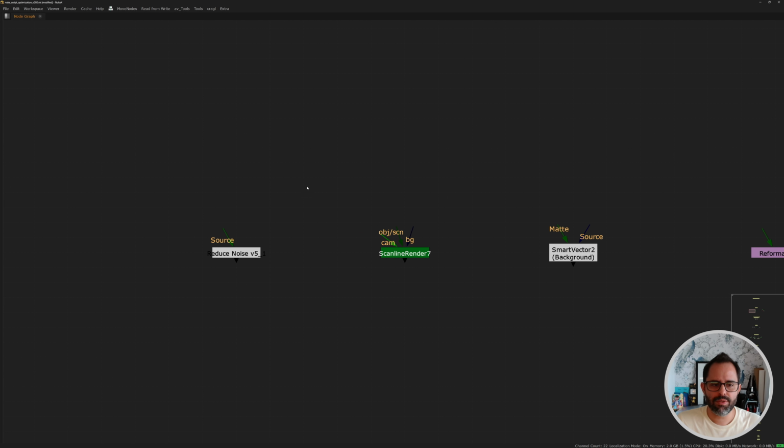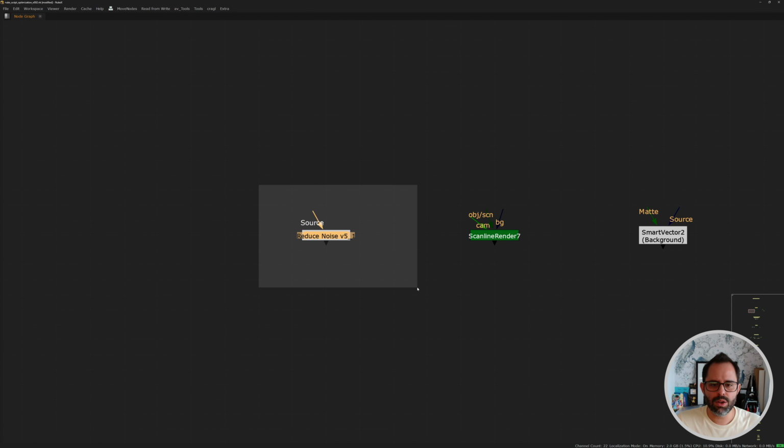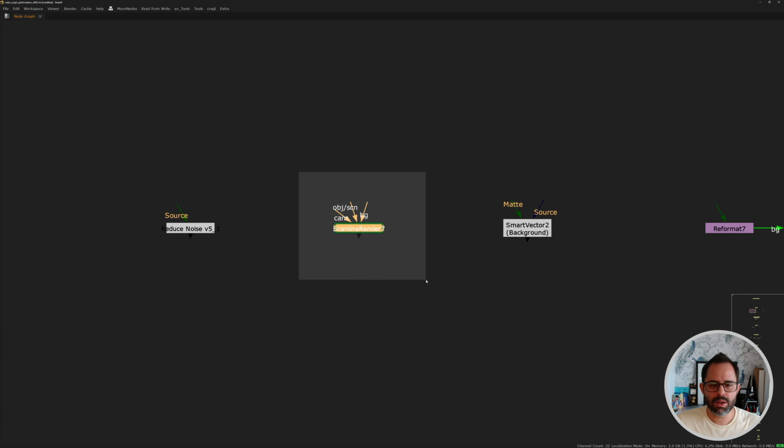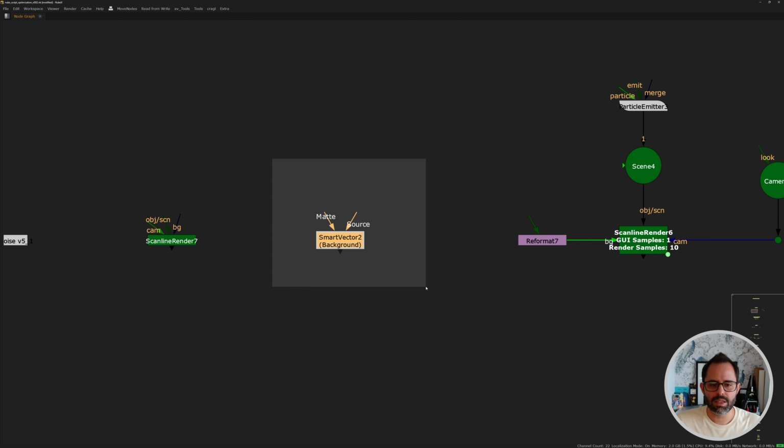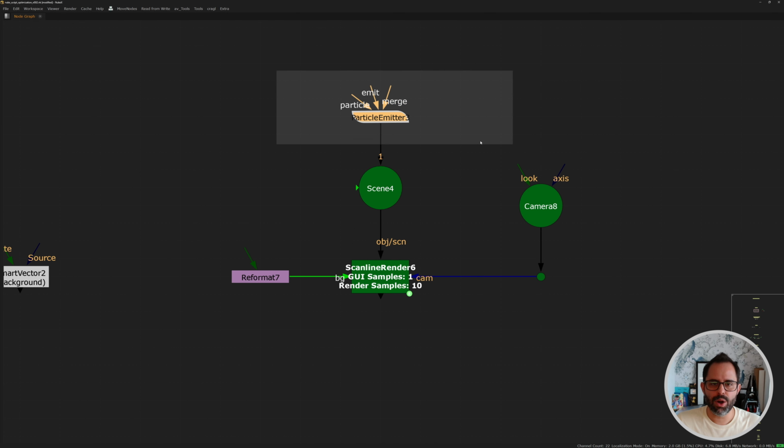The examples I have here are things like any denoising. You definitely want to have that pre-comped. Usually scanline renders, unless you're doing something that's quite light, you can keep it light, but for the most part, you're going to be pre-comping that. Things like smart vectors, then something like particle systems. Anything that's particle related, you either want to pre-comp it or disable it once you're done with it, or sometimes even have them living in a completely different script.